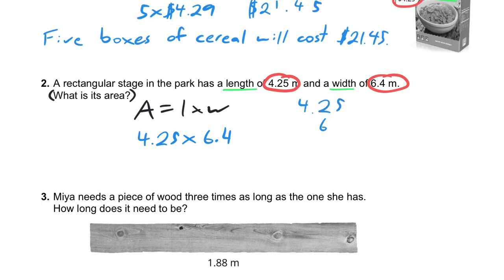Let's stack them up and go through the algorithm. Remember, when we're multiplying, we don't need to line up the decimals. That's for adding and subtracting. I'm going to go through 4 times 5 is going to be 20. 2 times 4 is 8, 9, 10, when I add the 2. 4 times 4 is 16, and add the 1 is 17. Now I'm going to put the 0 first before I start multiplying 6 by everything. So 6 times 5 is 30. Put the 3 up here. 6 times 2 is 12, plus 3 is 15. 6 times 4 is 24, plus 1 is 25.